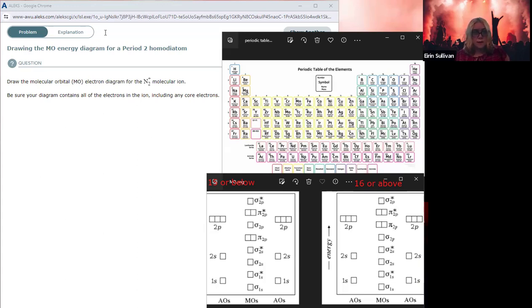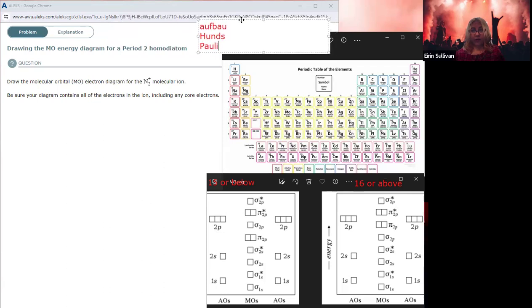So remember, we've got to fill the molecular orbitals according to the Aufbau principle, same as we did for atomic orbitals, which means you fill from the lowest energy available orbital first, and then Hund's rule, which says if you've got degenerate orbitals, you're going to singly occupy each of them first with one single parallel spin electron. Then you also have to account for the Pauli exclusion principle, which is if you have to pair electrons up in a molecular orbital, they're going to have opposite spins. So we're going to still stick to those principles just like we did for filling atomic orbitals.